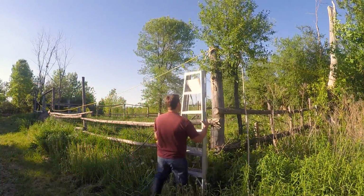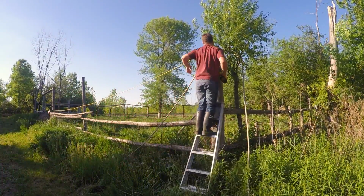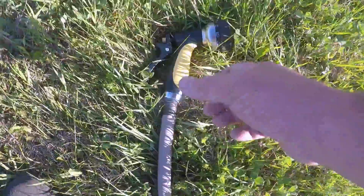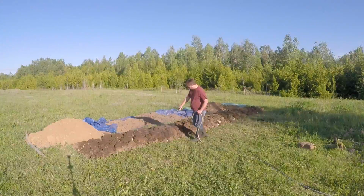This setup was clearly not up to code and a bit of an eyesore, so as one of our first priorities, we tore it all down. However, all of that hose still surprisingly held water, so we linked it all back up as a temporary measure, and we were watering our soon-to-be garden in no time.